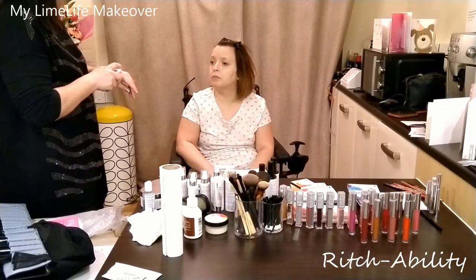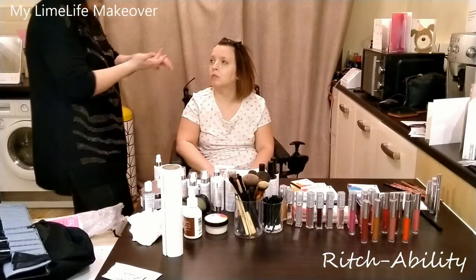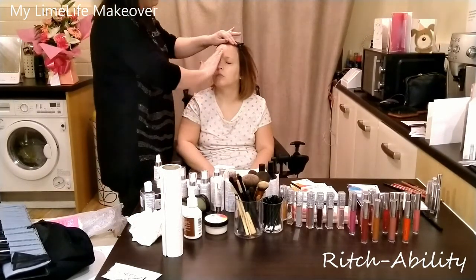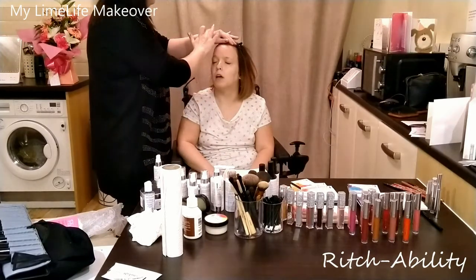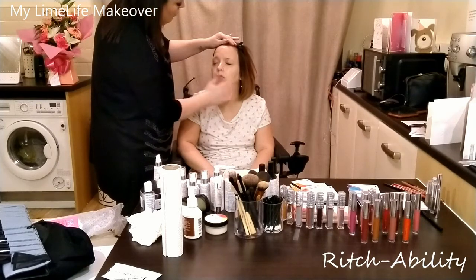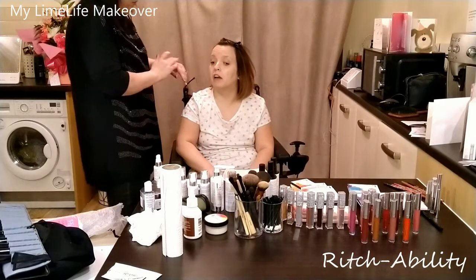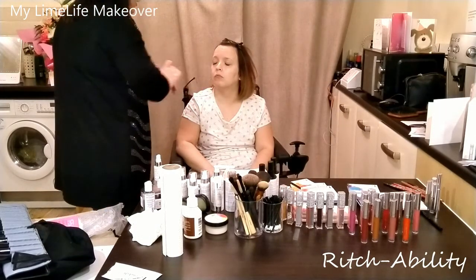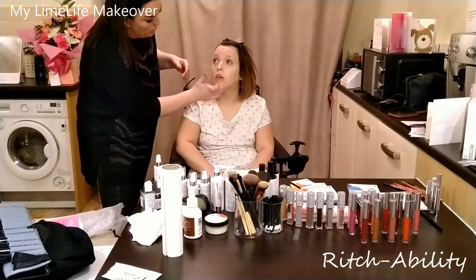I'm going to apply a little bit of this to your skin. You don't need a lot — all the products are very, very concentrated. What's really good about them as well is they're high in pigmentation when we come to the makeup. Generally, makeup on the high street is about 23% pigment, which is good and can still give results. But with our makeup, because it's used on television and on stages, it's actually 53% or above. That's amazing.